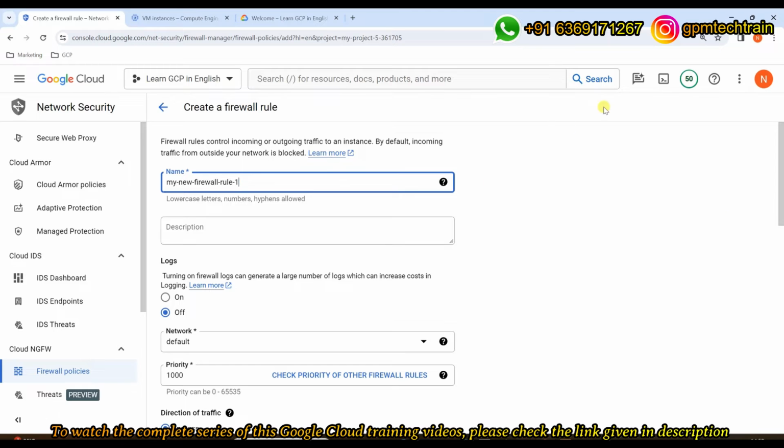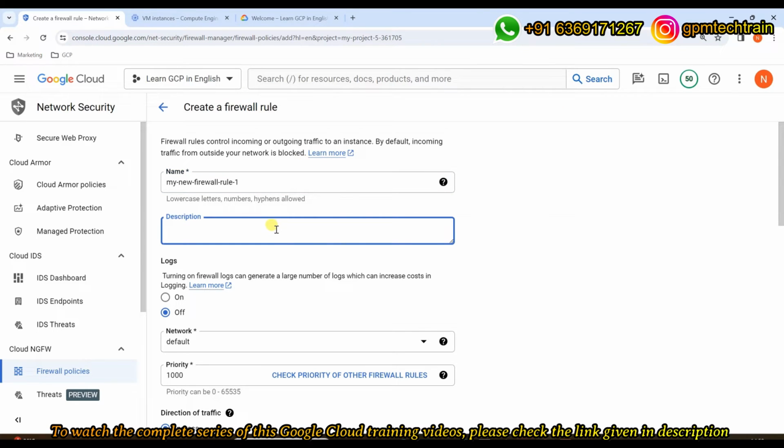All right, fine. And you can add a valid description here. The importance of a description is in production; it maybe doesn't make any sense when you're practicing in a lab, but even then it's a good practice. In production, you'll be seeing a lot of rules for different types of traffic. So it would be good to have a valid description written for each firewall rule, because later, at any point of time, if you want to refer to something, you can just go through here and understand it.